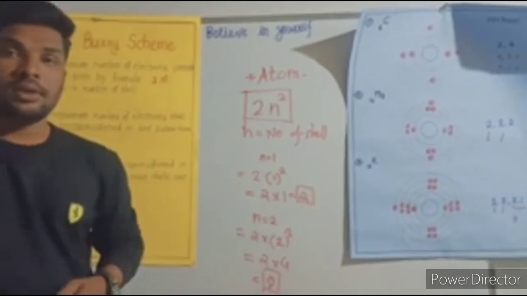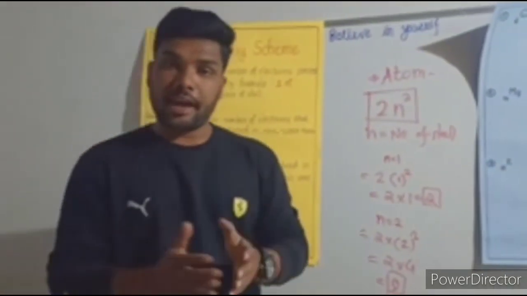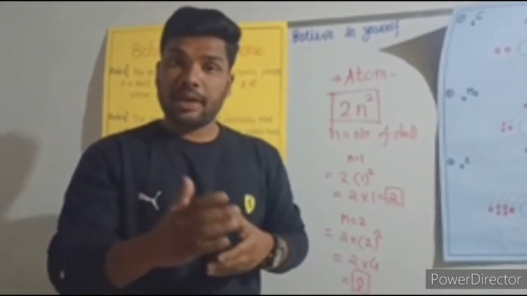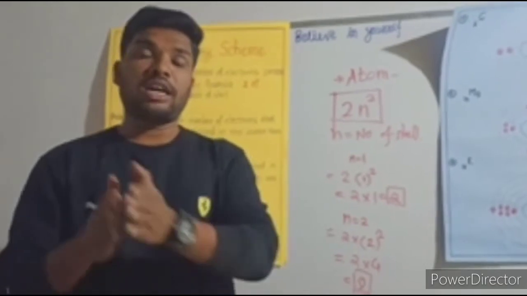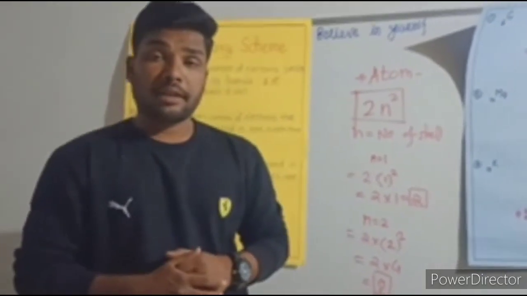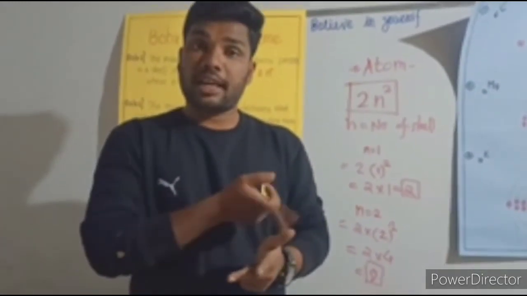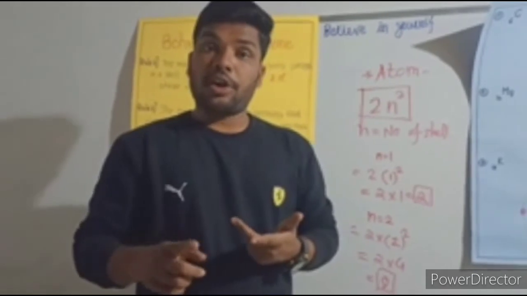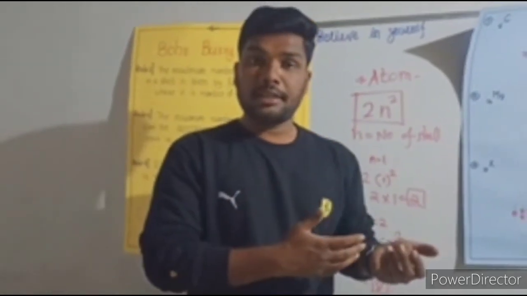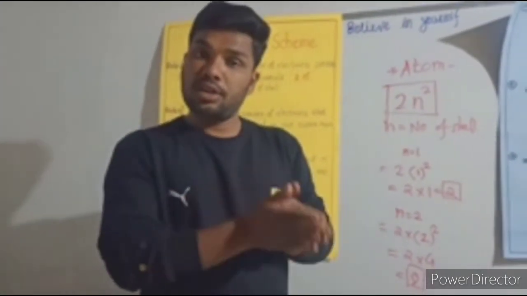Keep in mind, so what did we learn today? We learned what an atom is. An atom is the smallest particle of an element, discovered by John Dalton, who is known as the father of atomic theory. The structure of an atom contains three main particles: protons, neutrons and electrons. Protons carry positive charge, electrons negative, and neutrons have no charge. There are cells, the nucleus, and the electron cloud. Protons and neutrons are in the nucleus.